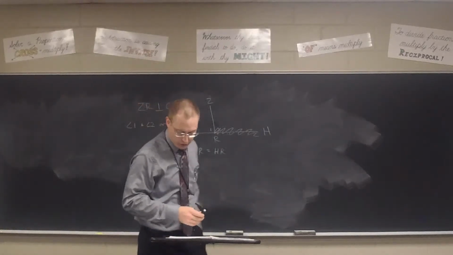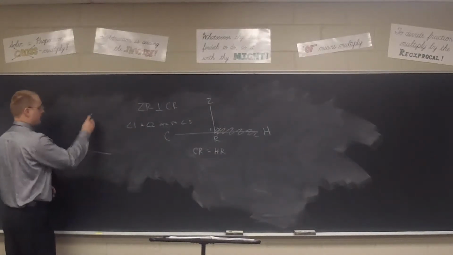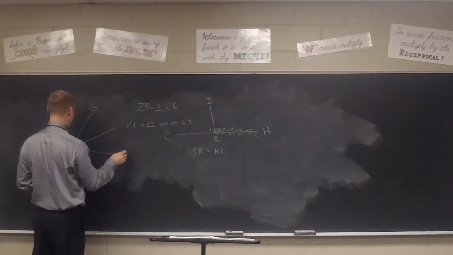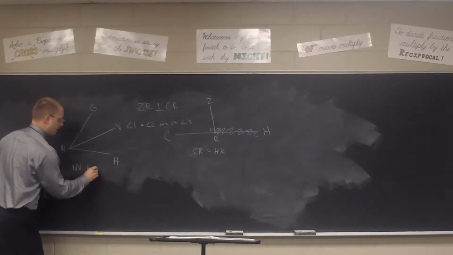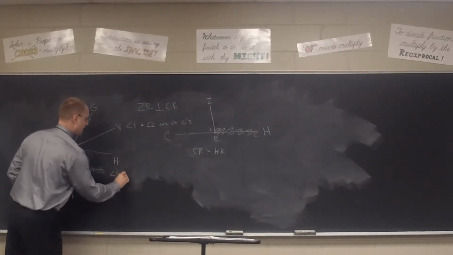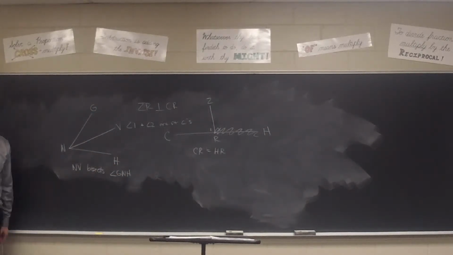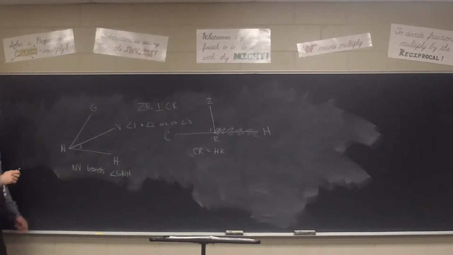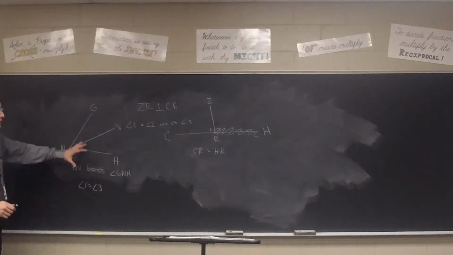If I'm told that I've got an angle bisector, so suppose I've got an angle here, G and H, and I've got a line NV, and I'm told NV bisects angle GH. Then Audrey, what's the clang response to an angle bisector? You have two equal angles. Clang, two equal angles. So if I call these angles 1 and 3, what would be my clang response? Angle 1 equals angle 3. I would state that based on the definition of an angle bisector.